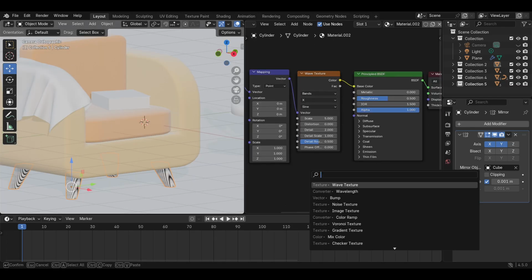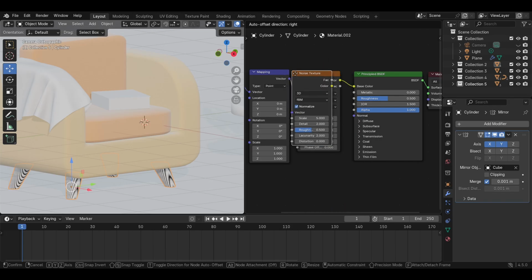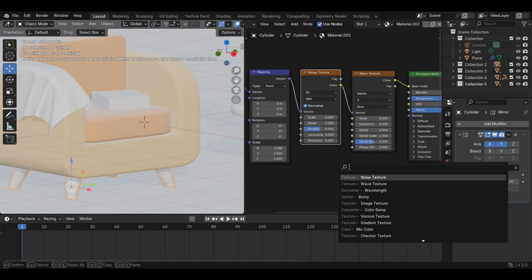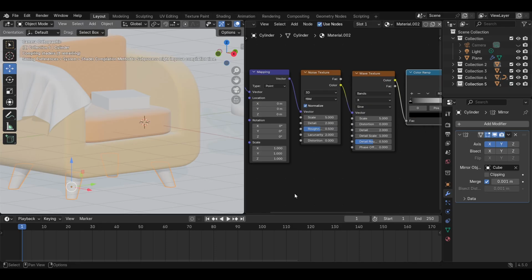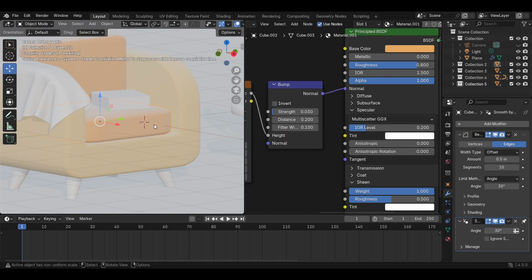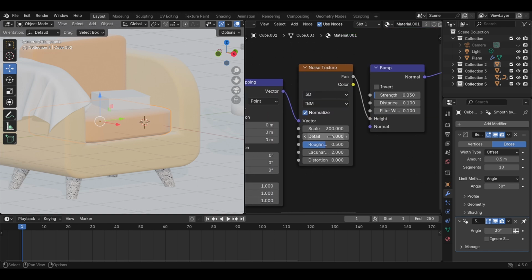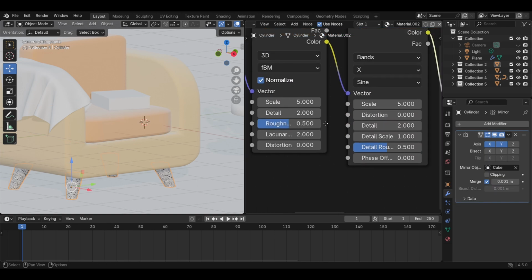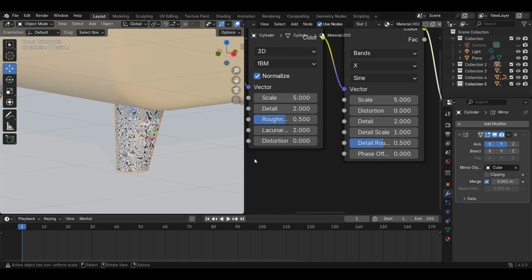For the legs of the sofa, Shift A to add the wave texture and noise texture. Add the color ramp and connect it with the principled BSDF. Change the value in the texture node.